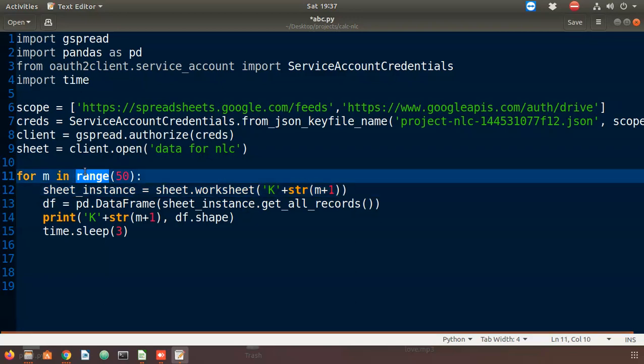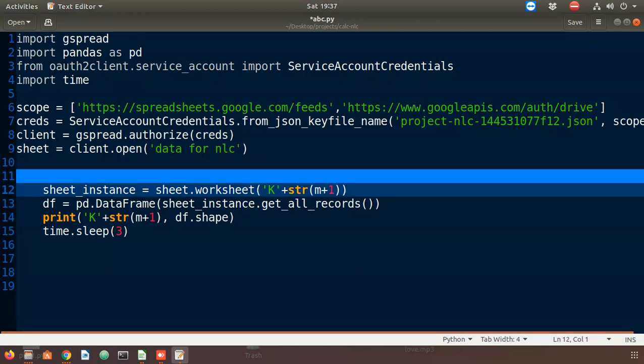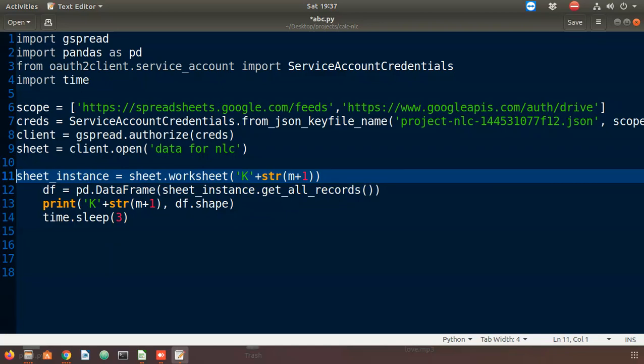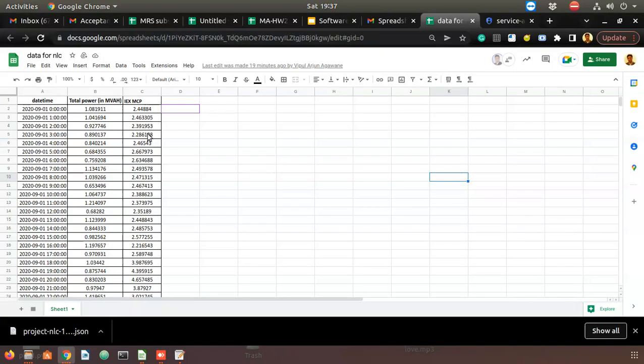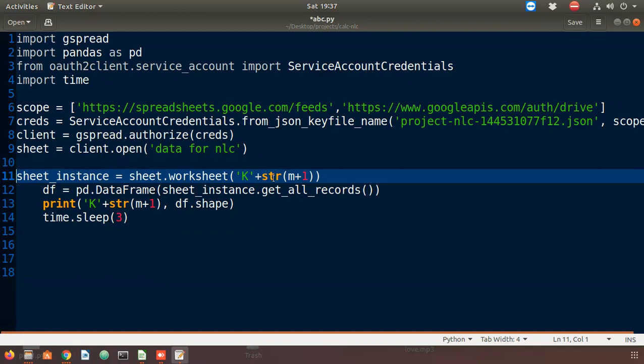Then come back here for m in range. Because the sheets were there, this for loop is not required. We have only one sheet. In our case I will say sheet one itself.